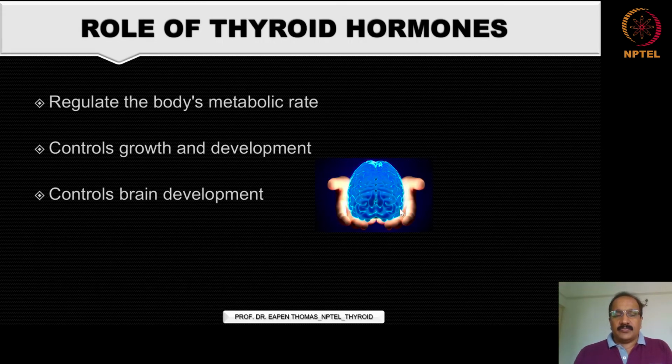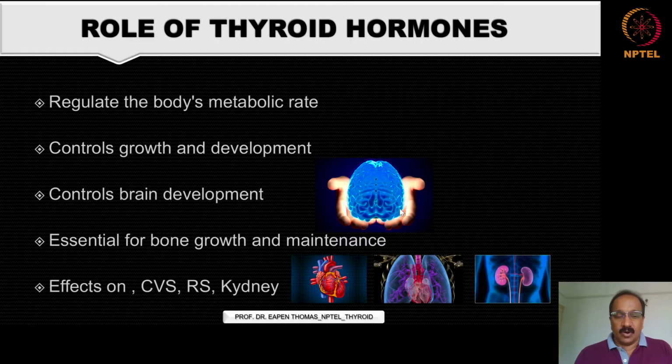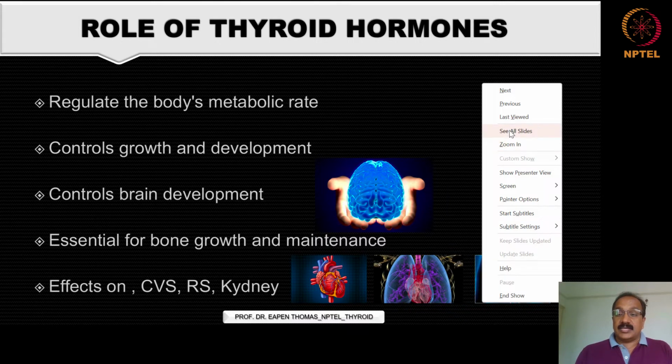Then it's very important for the growth and development of most of the cells of the body, predominantly the brain cells. If there is no adequate hormone, there can be deficiencies, and you can see impaired brain growth and the associated signs and symptoms. It is also required for bone growth and even the maintenance of bone health. So you have to be very much concerned about this. You have to know all the actions of these hormones, and what an important role they have on all the systems of the body. It also has a predominant action on the cardiovascular system, the renal system, as well as the respiratory system.